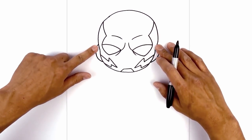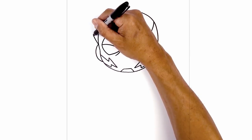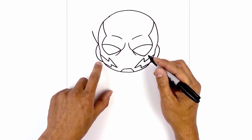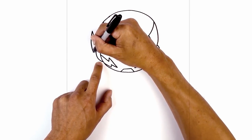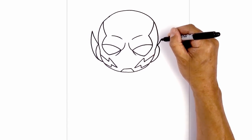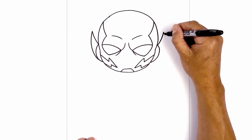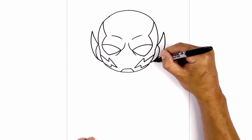Let's add the two blades on the side of the ear piece. Starting at the very top, we're going to go out and then up. Now from this point, curve out and then in towards the bottom of the ear piece, going out and pulling that in towards the bottom. We're going to do the same thing on the right — starting at the top of the ear piece, curve out and up to the same height, then curve out and pull that in towards the bottom.